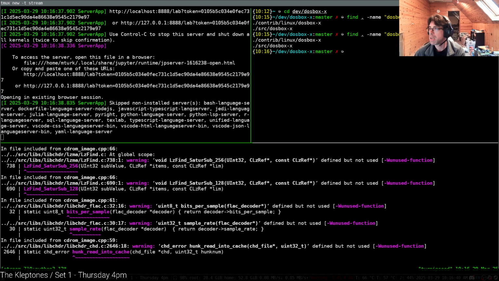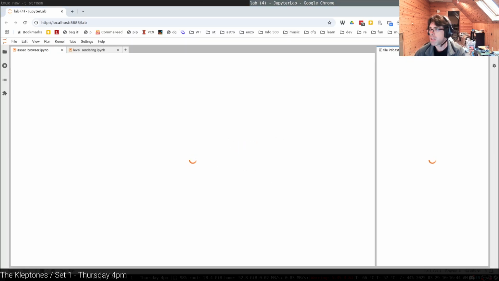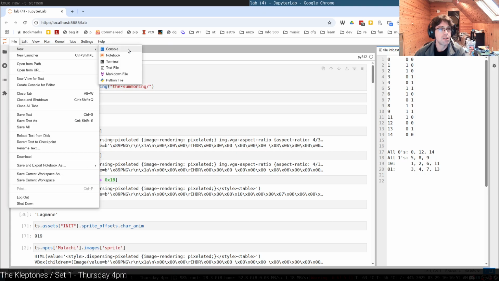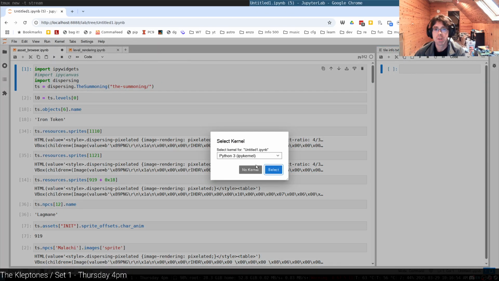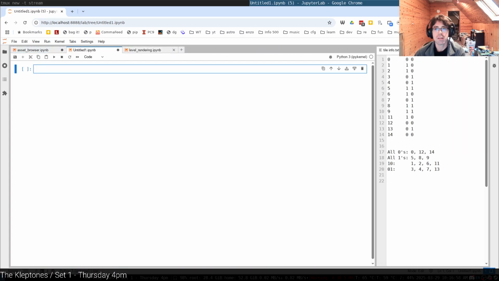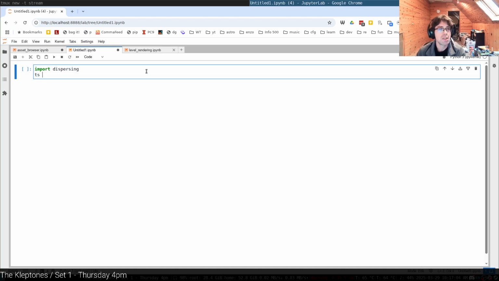Let me pop that out and hop it on over here, and we can take a look at the asset browser and the colors. I'm going to get rid of my tile info file. Import dispersing, ts equals dispersing the summoning.